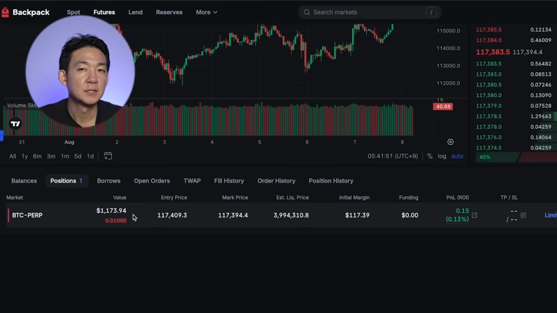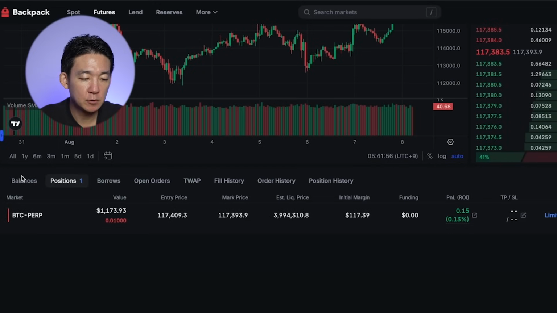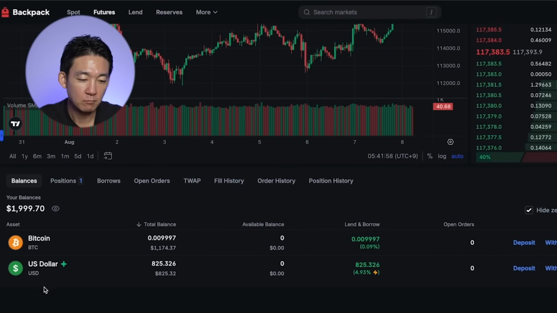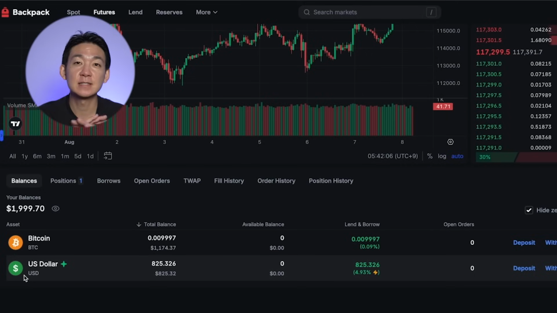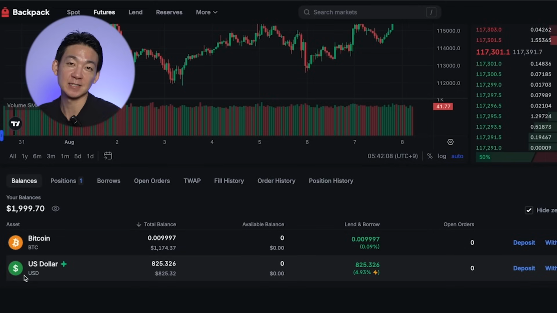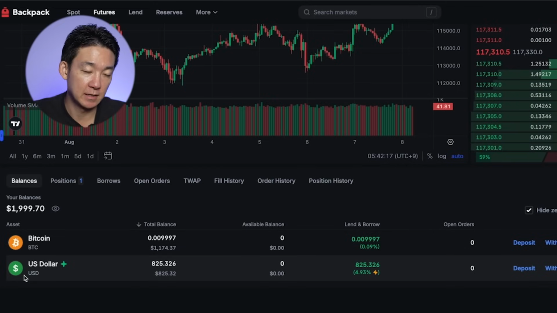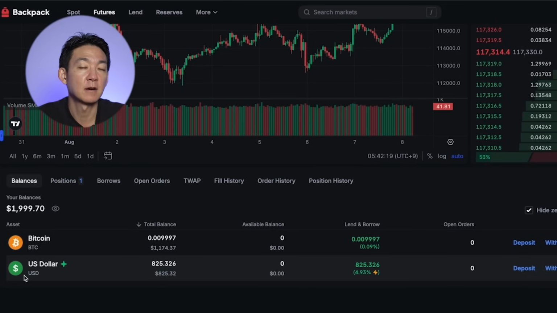Normally, if you trade on other exchanges and take perpetual positions, this US dollar is not going to remain in your portfolio generating yield. This is not possible on other exchanges. This is only possible on Backpack. So what I'm earning is the funding rate of this perpetual delta neutral position, but at the same time, I'm going to earn some yield from this collateral.